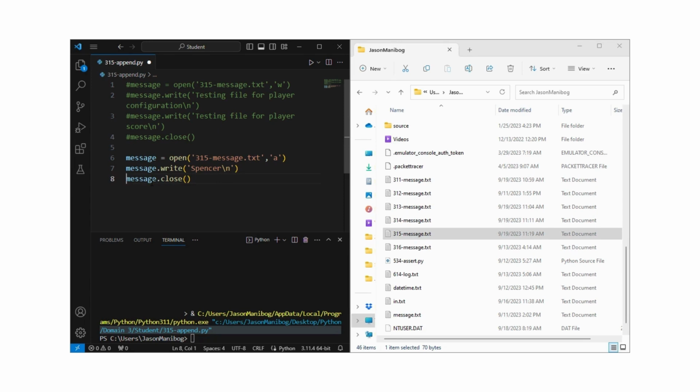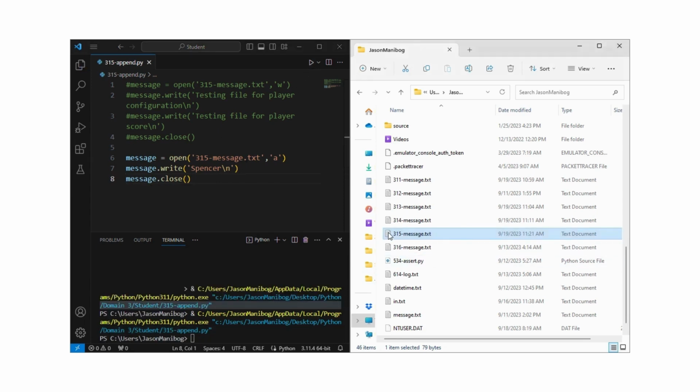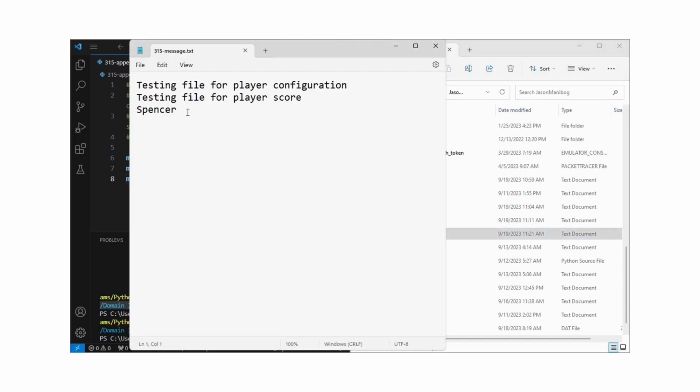Then I will open the file again and the append worked as text has been added to the end of the file. Remember that regarding existing files, write overwrites existing files, while append adds to the end of existing files.